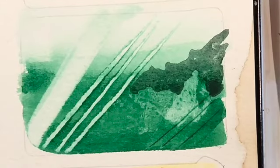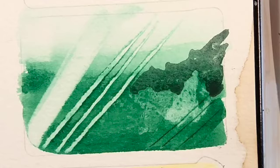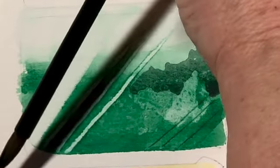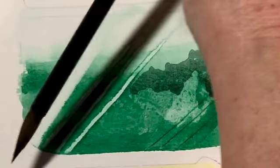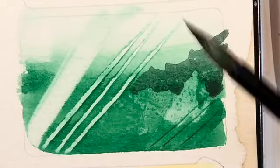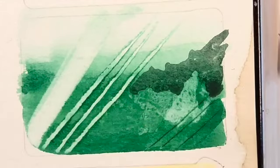This example shows a graded wash of the green. I then took a damp and clean calligraphy brush and pulled that across. It was clean, so as I pulled, I kind of twisted to lift up some of that green paint off the paper. Lifted it right up. Did it twice to get that effect. It's not as sharp, but it's fairly clean.